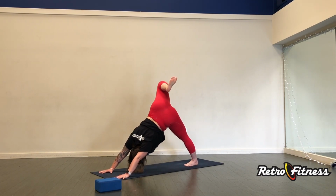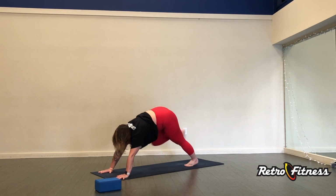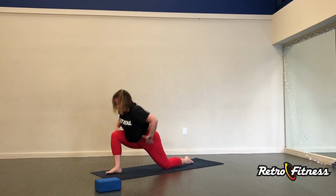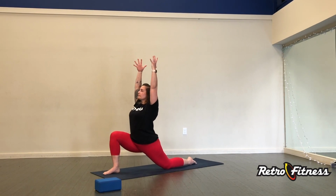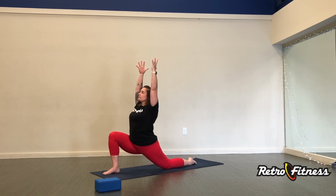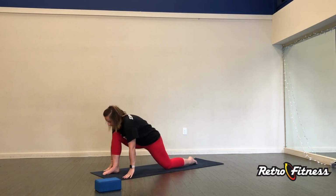And then returning to that bent knee, go ahead and step that right foot forward, drop the left knee down, and swing those arms up into that crescent lunge. Shoulders relax, hip flexors push forward, right knee and right ankle are in line, so make adjustments if needed. Breathing here, gaze is up, heart is lifting, and then bring the hands down to flank that front foot.